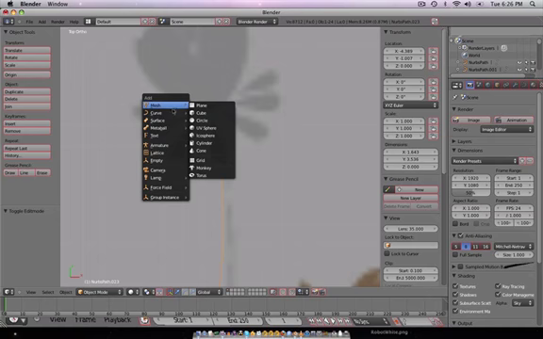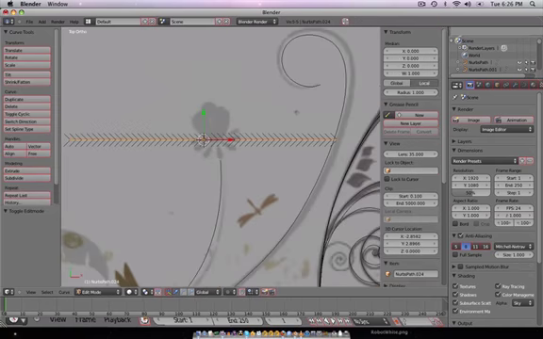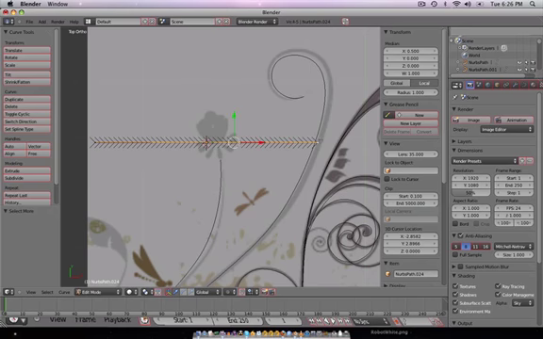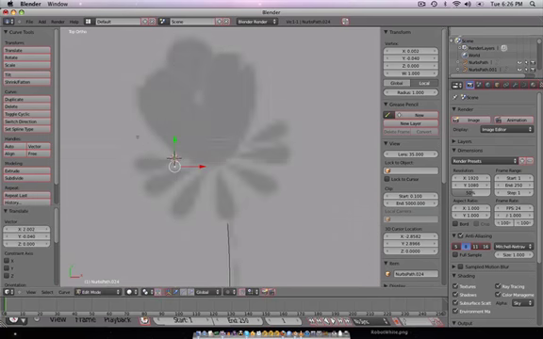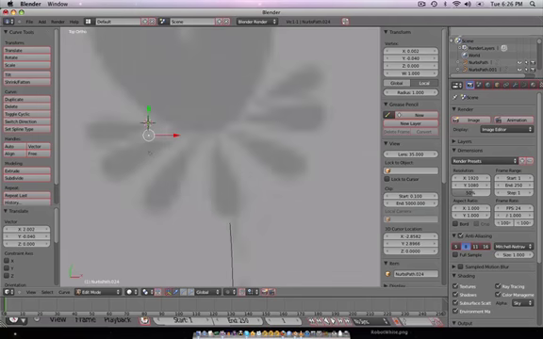Alright, now we add another path, Control plus, grow our selections, just delete them, Shift B, Shift B. Now look, we can get even more detailed with it.